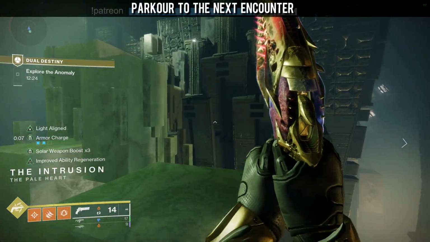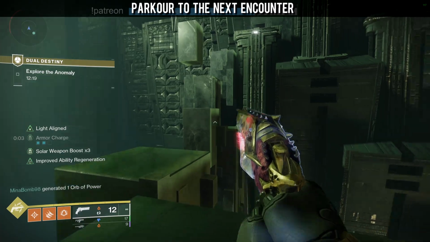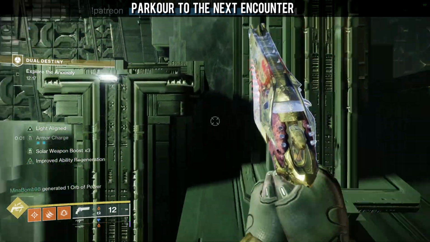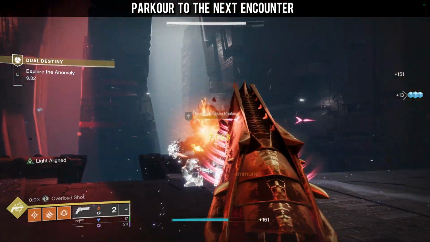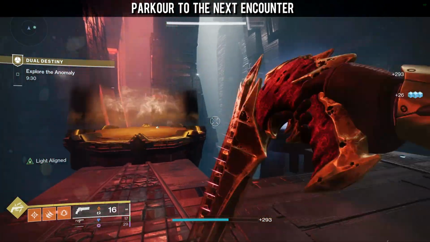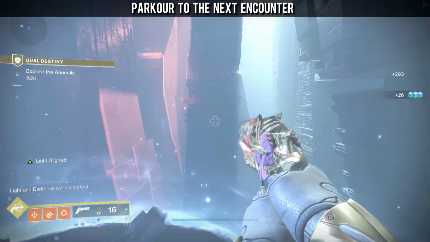After that, you will come out to this area where you will want to follow the jumping puzzle until you get to this next area with 2 Taken Phalanx. In here, you want to stand on the plates and then keep on following the jumping puzzle while finding new plates to stand on.